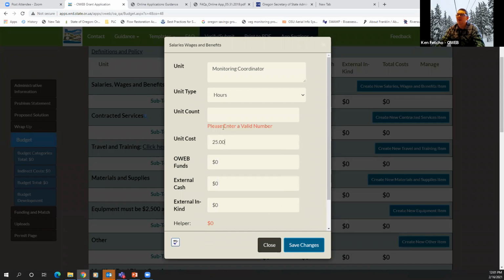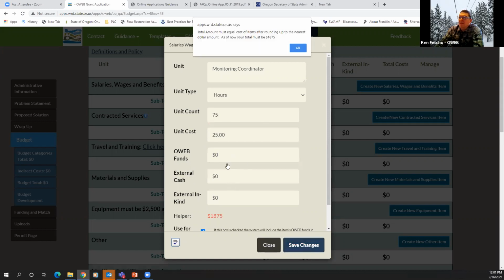So I hope that helps. And then of course you would have, ask here how much you're asking for OWEB, how much is cash match or in kind, and that's how that helps develop that.